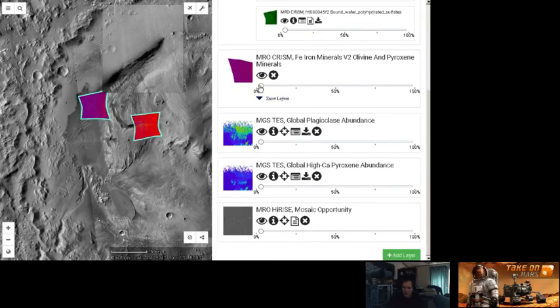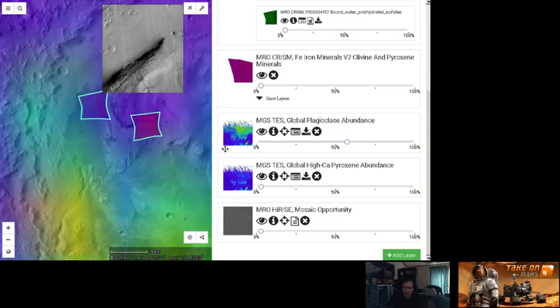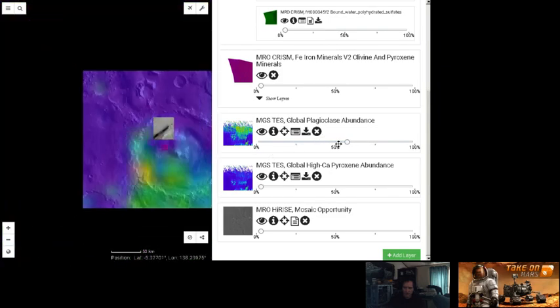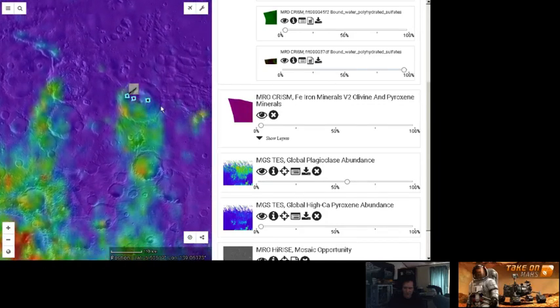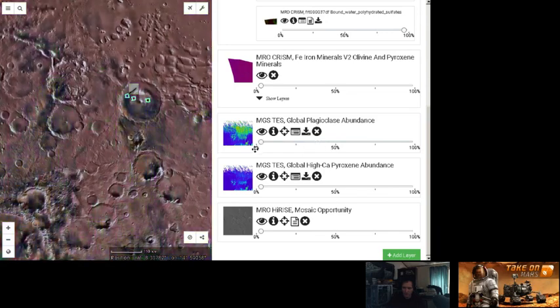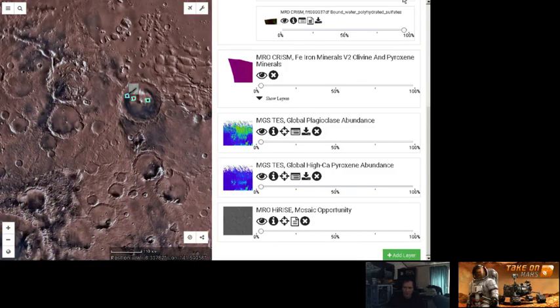Remember, we were looking for plagioclase down here. So you can see, if we back out on the map, we can adjust the level of the plagioclase materials. And you can see where a lot of that is towards the southern end. And then the same with the pyroxene. So anyway, that's that part of it.